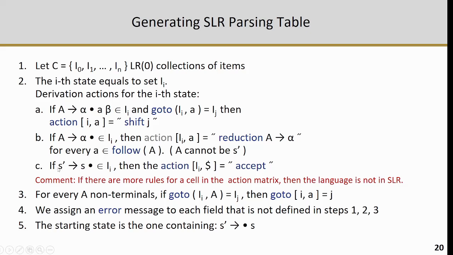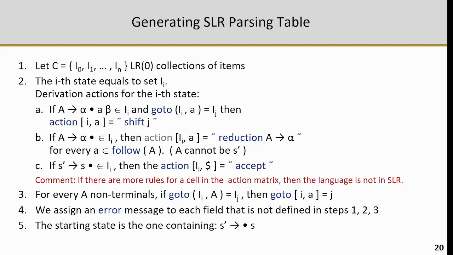And if the same situation appears for the prime version of the initial symbol, it means that we are right after something which can be derived from the initial symbol, so it can be derived by the grammar. And if in this state at the end of the input we have the $ sign, it means that we could generate a sequence of derivations leading to the tokens at the input, and we have reached the end of the input, and in this case the expected operation is accept.